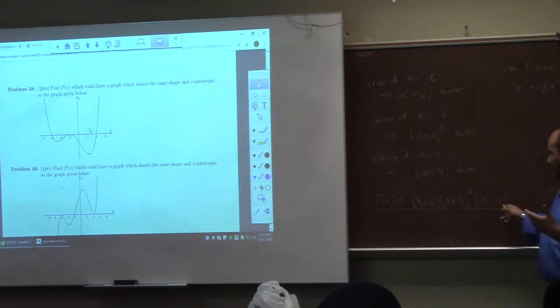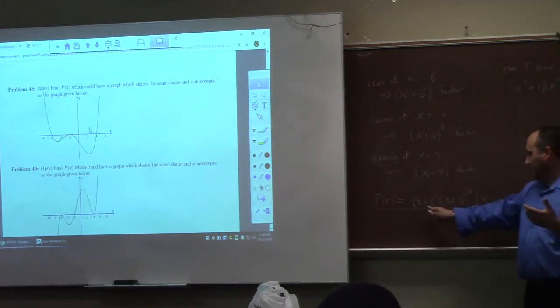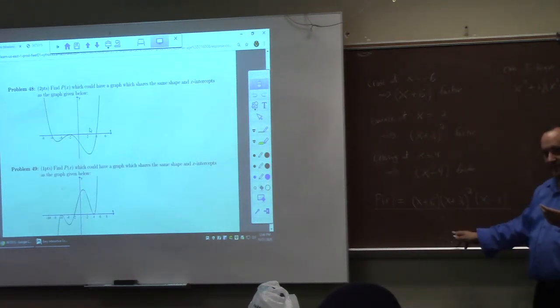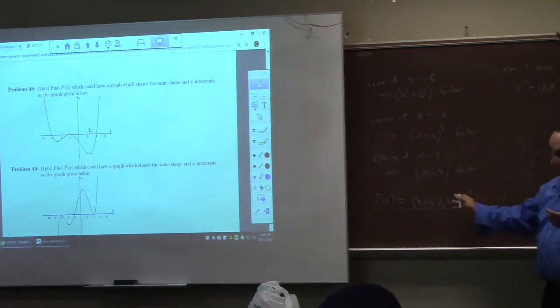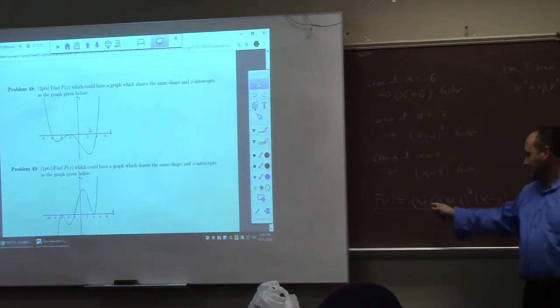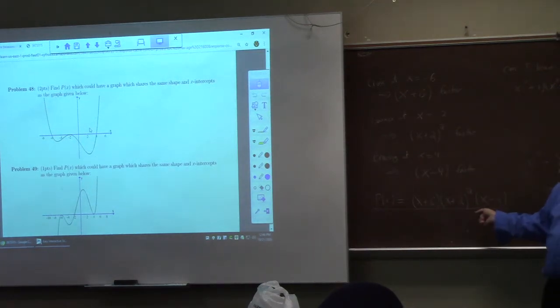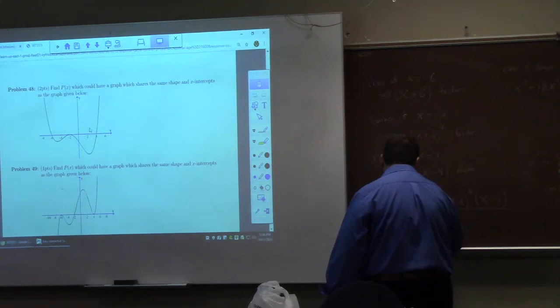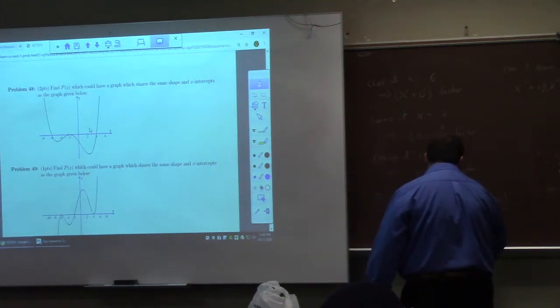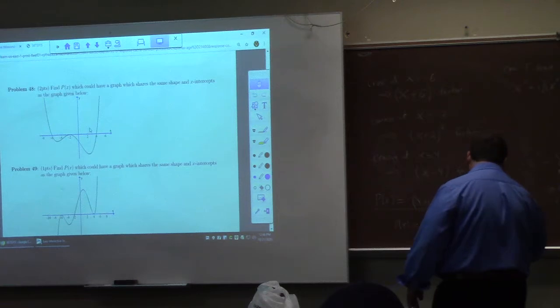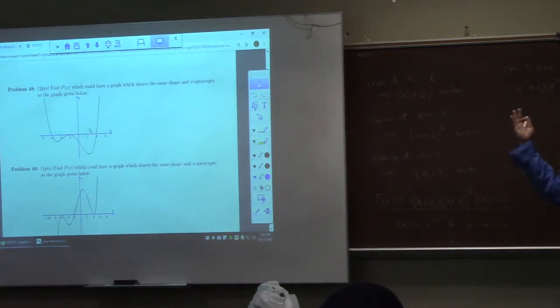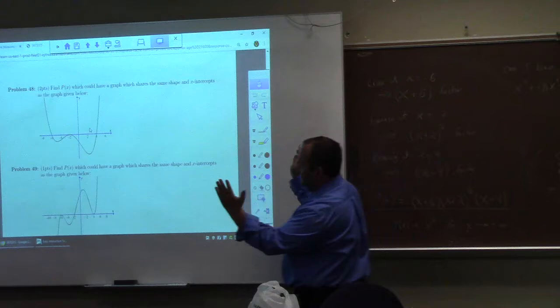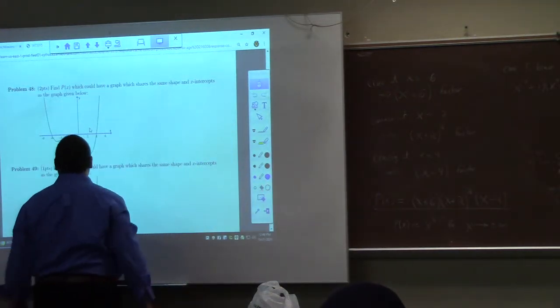So if I plug in 6 to this formula, what happens? P of 6 is what? Positive, positive, 6 minus 4 positive, plus, plus, plus is plus. I think we're good, right? Another way to look at it, this has x times x squared times x. It's like x to the 4th overall. So my P of x behaves like x to the 4th for x going to plus or minus infinity, right? And so that's the big shape we're looking for here, because it does that.